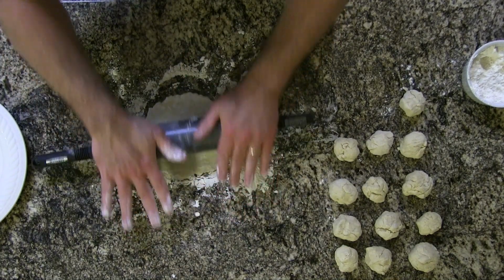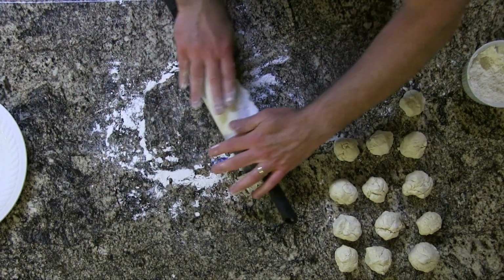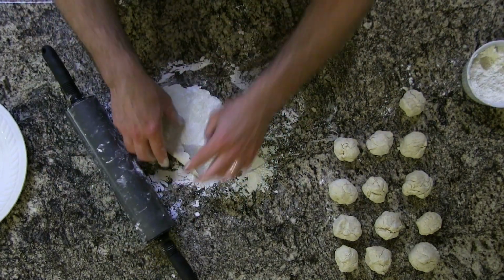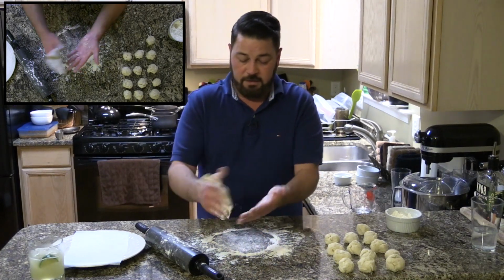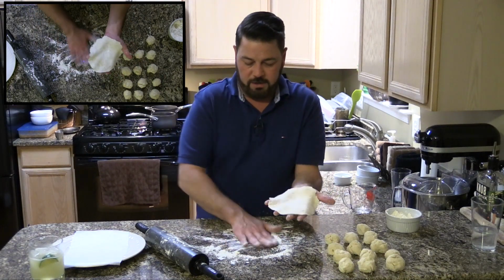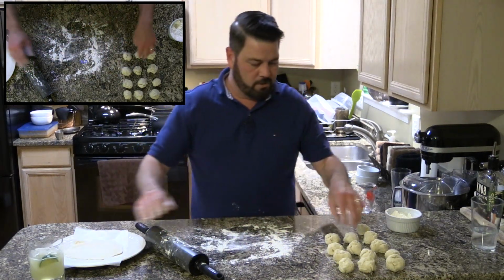So we're basically just gonna roll this out. Each of these balls is gonna end up being about a, I don't know, 6 to 7 inch nice round tortilla. Now you want these things fairly thin, you see that? Dust any flour off if you've over floured a little bit here as I have, and this is gonna be easier as we go through. Then we're just gonna throw those on a plate.